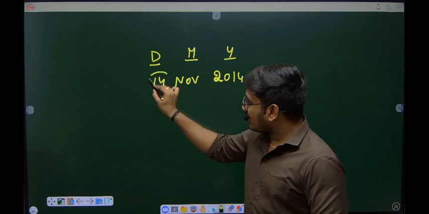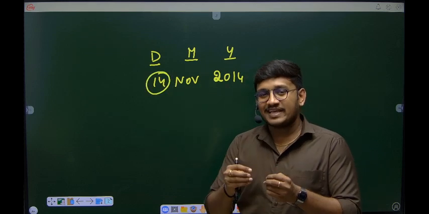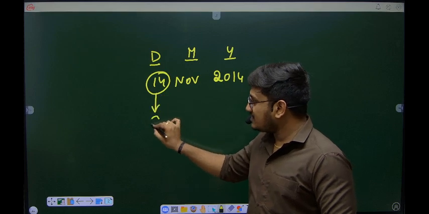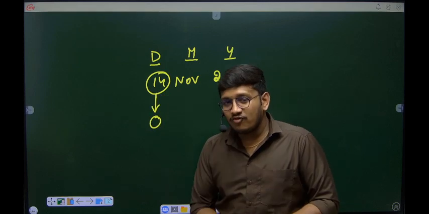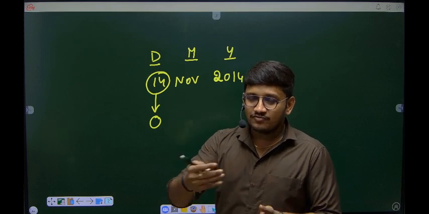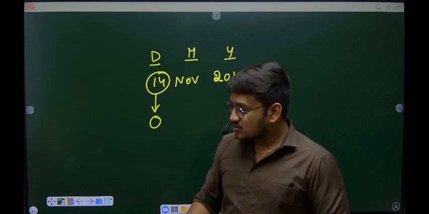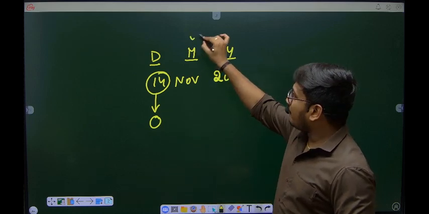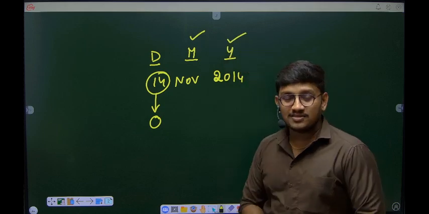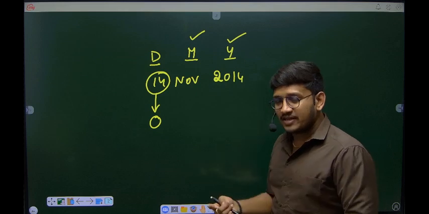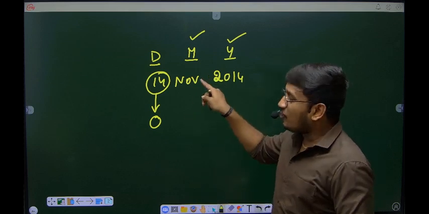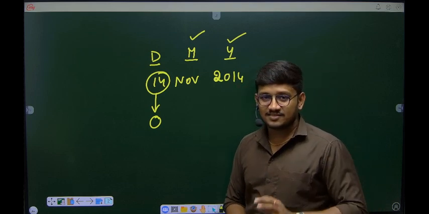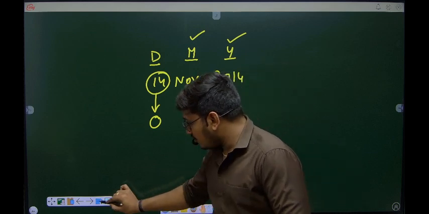Now for considering the date, it is just a matter of seconds, because how many odd days are there in 14? I would say 0 odd days. Why 0 odd days in 14? Because 2 complete weeks we can form, so the remainder will be 0. So 0 odd days. Next, the points we need to discuss are month and year. We'll come to that a little later, after knowing how to calculate odd days for months and how to calculate odd days for years. Now let's go to the next point.